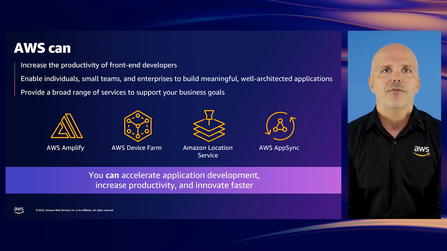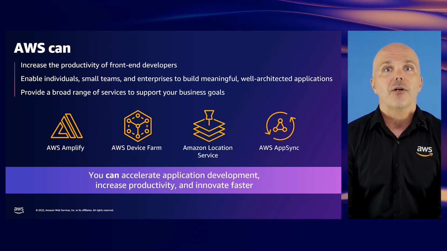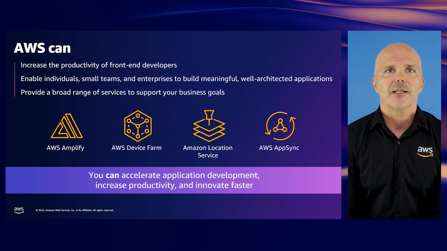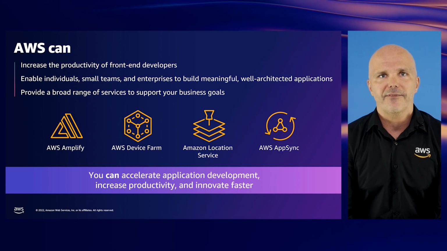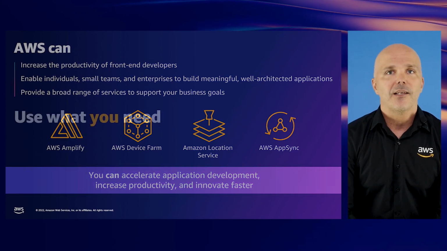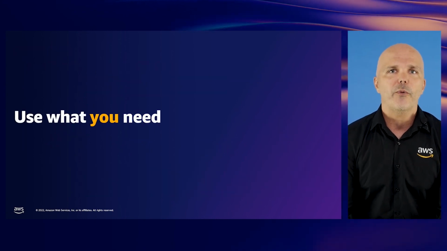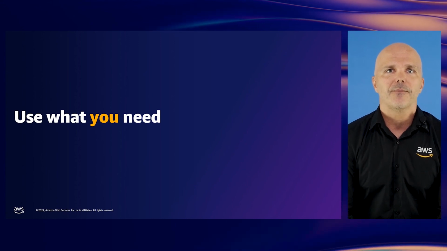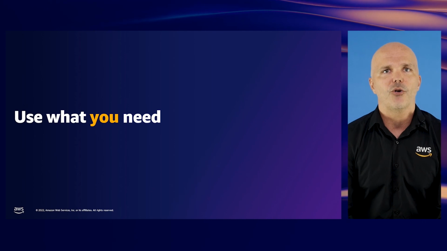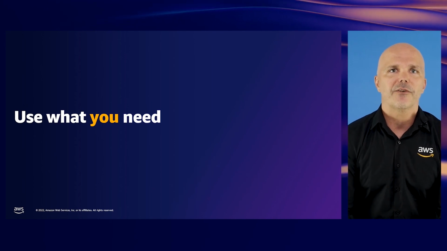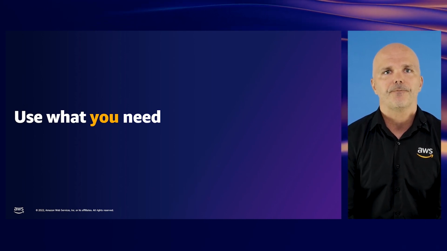And that is the aim of not only the tools that we've discussed today, but other tools shown here that enable developers to accelerate their application development, increase developer productivity, and innovate faster. So as developers, we can use what we need and still be productive, from a full stack front to back solution to just a front end hosting or UI components that integrate with our AWS provisioned resources.